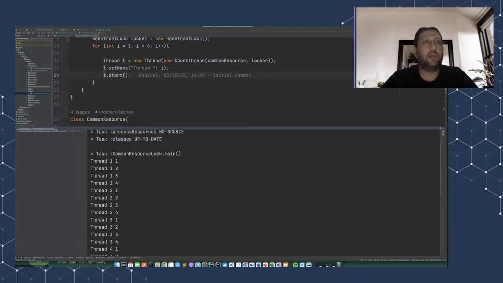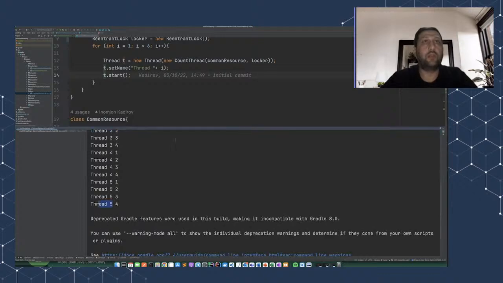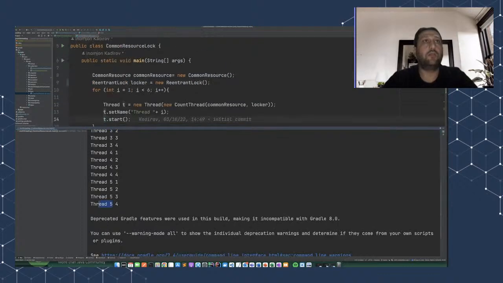As you can see, by using locks, we are getting thread 1 and 1, 2, 3 in a sequential manner, and so on. And we have 5 threads because in the main method we have a maximum of 6, and the initial value is 1.